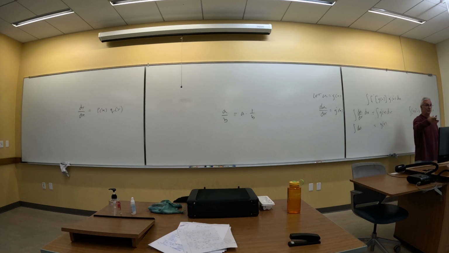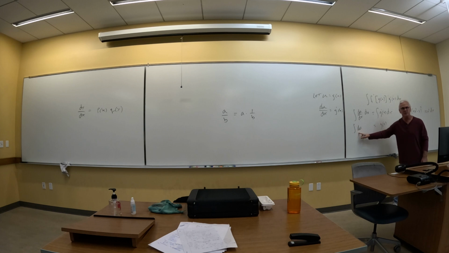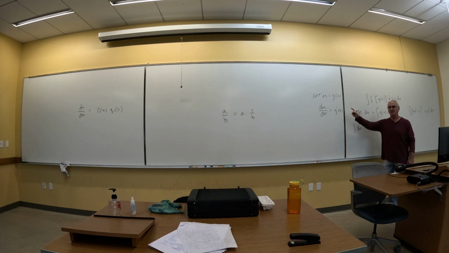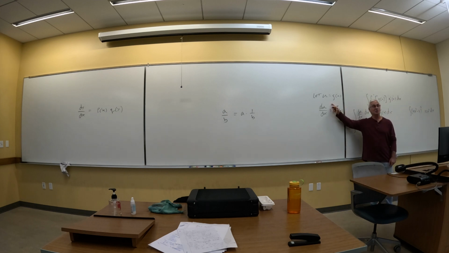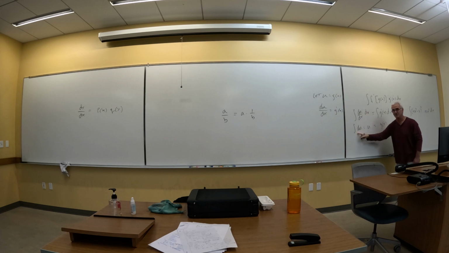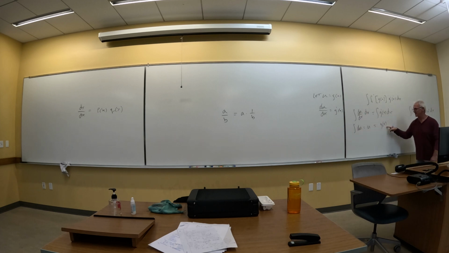This is what u substitution is. This is probably the most important thing you learned in Calc 1. How do I know that? Well, what's the antiderivative of du? Isn't it u? So now what have I got? u equals g of x, which is exactly what I started with. This is the proof that this and this are the same thing because they both yield this. And the right side is this.